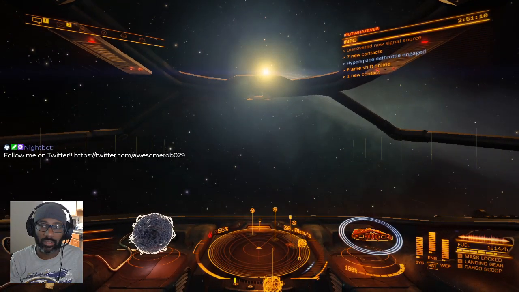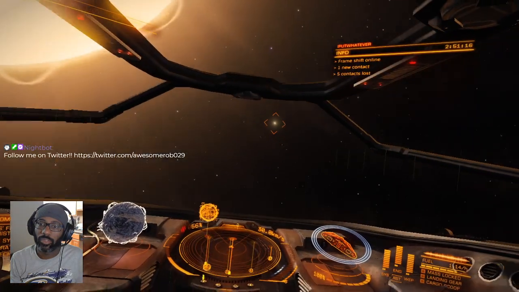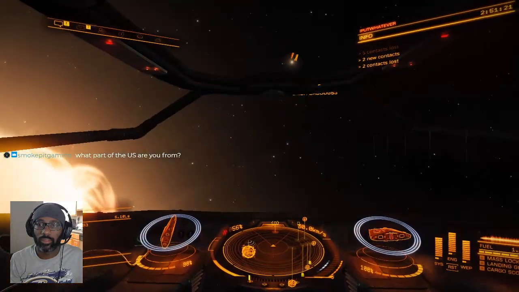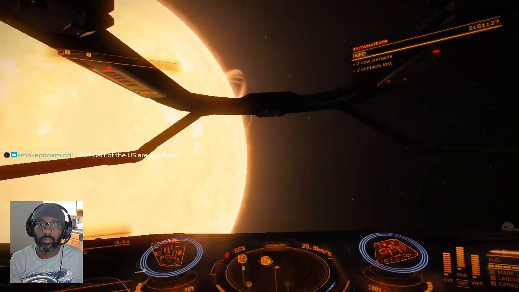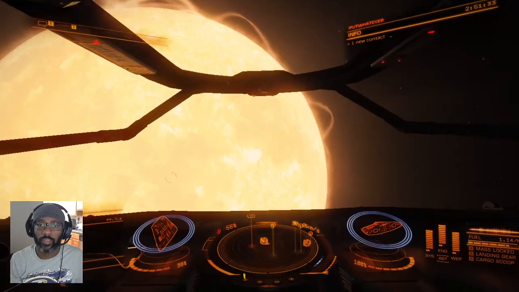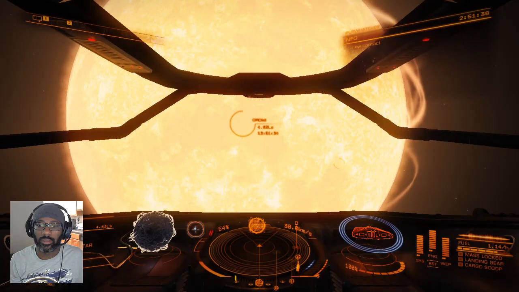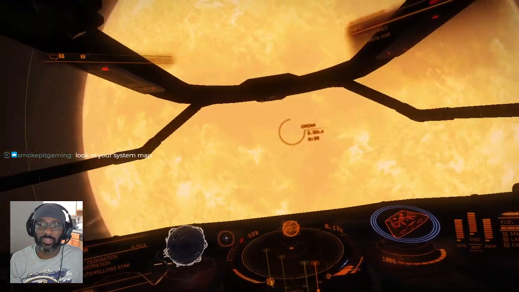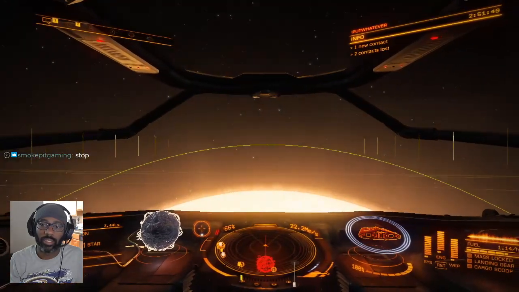Alright, where am I going? What is that? Yeah, I don't want none of that. Nav beacon. Is that Dromi? Is that it? Hey, there it is. Wait. I don't want to fly right into the sun. Shoot. Yeah, let me not do that.